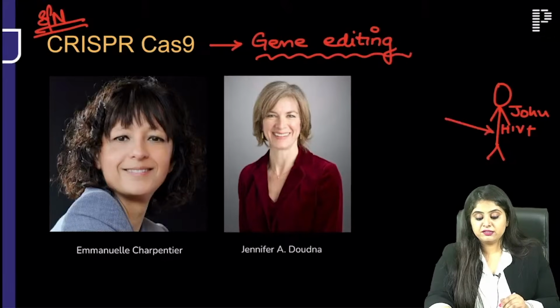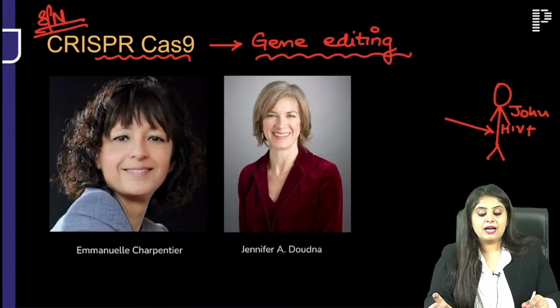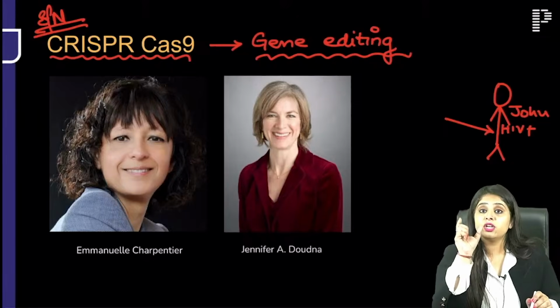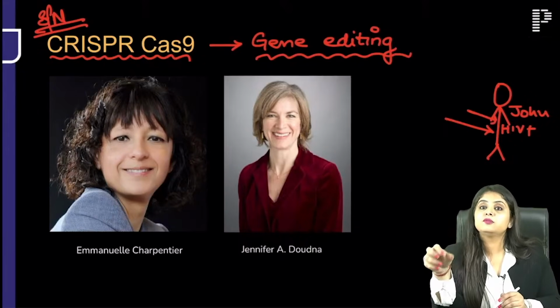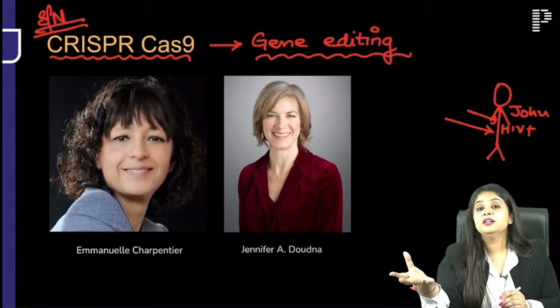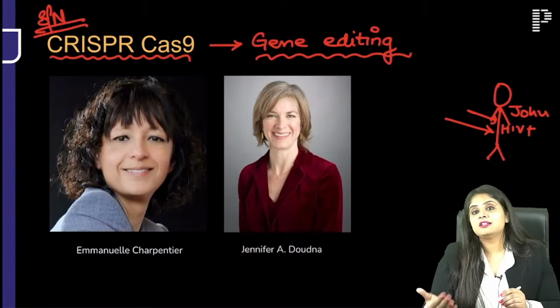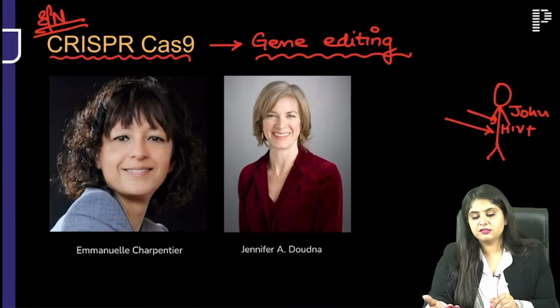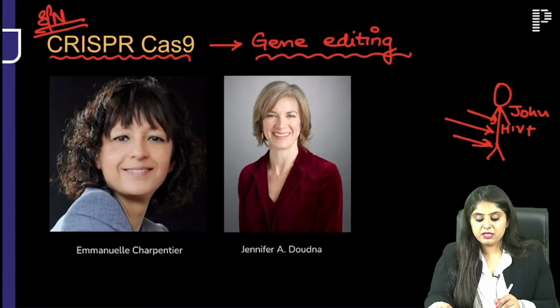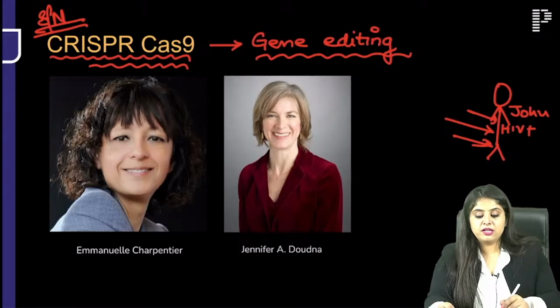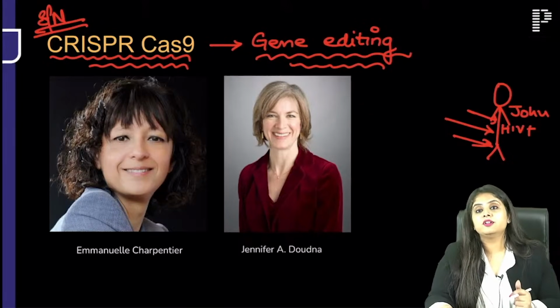Imagine I am going to inject something in him, and do you know what I inject in him? I have something as a system. I have an injection available now called CRISPR-Cas9. I can inject CRISPR-Cas9 in his body, and going inside his body, CRISPR-Cas9 will correct that HIV/AIDS. That is the kind of advanced level medicine that we have reached. Let's assume he has some genetic problem running in his family. Everyone in his family dies at the age of 30 years because they are suffering from some genetic disease. And then I give him an injection of CRISPR-Cas9. His genes end up getting edited, and now he's living beyond 30 years.